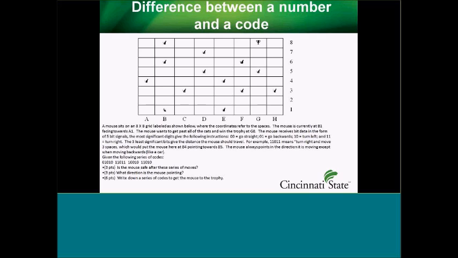So here you have a mouse, and this is basically a chessboard. For those who play chess, it's A through H, 1 through 8. So you've got this mouse sitting at B1, and it's trying to get to the trophy, which is up there at G8, and you've got these cats sitting around. And I tell them, okay, what you're going to do is send a string of information to this mouse.